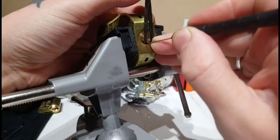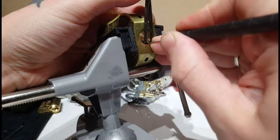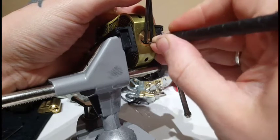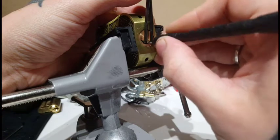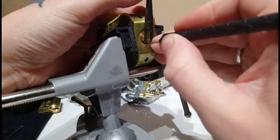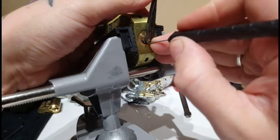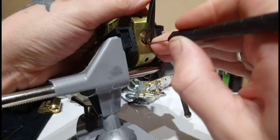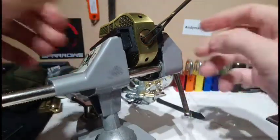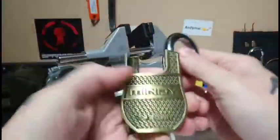Ease off tension a little bit. And a bit of movement then. There we go. We're in. So yeah, odd little lock.